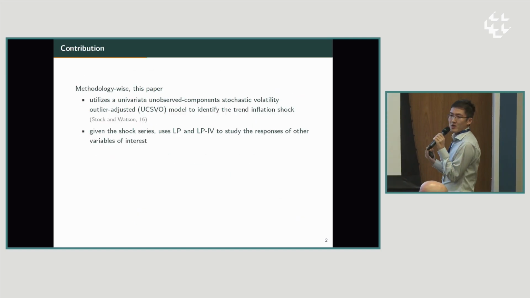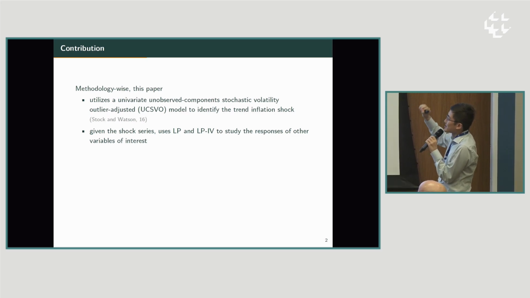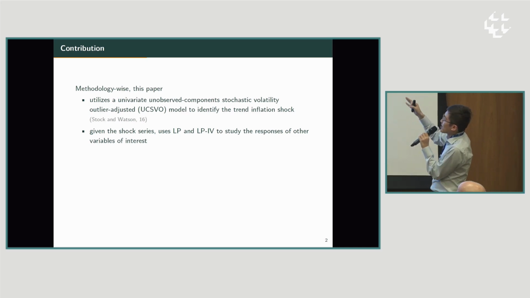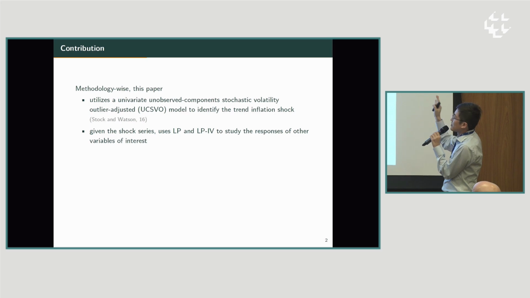Okay, so methodology-wise, this is based on the methodology from Stock-Watson, and you basically tease out the persistent inflation part. And then given the shocks, they use local projection, and local projection with instruments, to study the response of all the variables of interest, particularly on the heterogeneous agents parts.